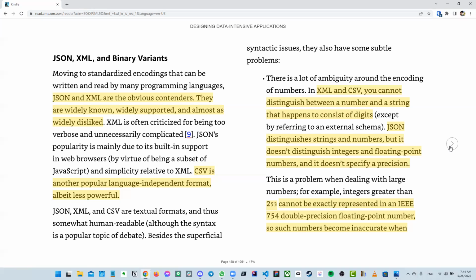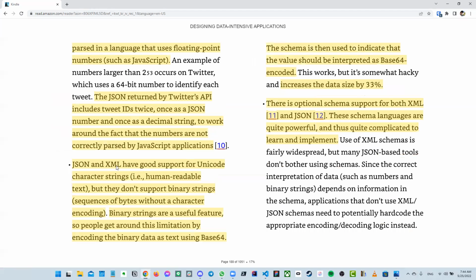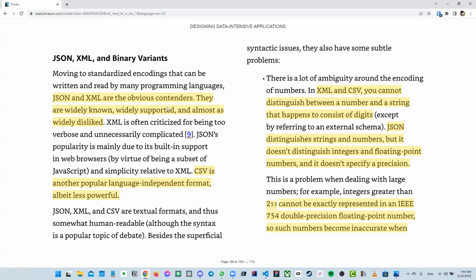Yeah, and then going to the binary encoding. Hey, Amulya, there is a Twitter example given over here, like why their API has to return that same number twice in the JSON block, in the JSON response. I think it's on page number 188 at the end. I think it's highlighted. If you can go over that as well.